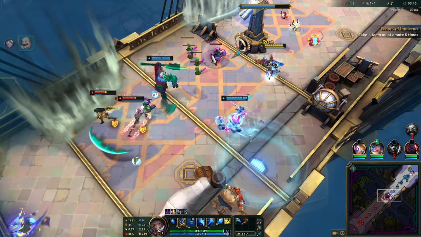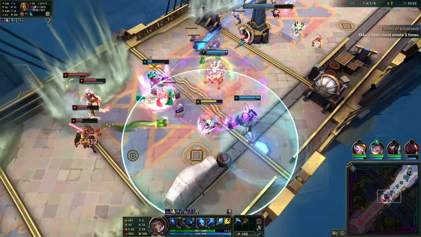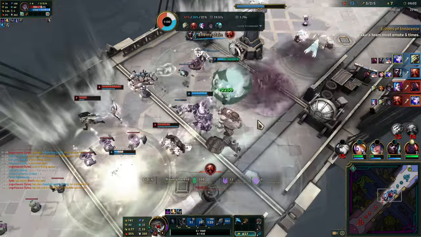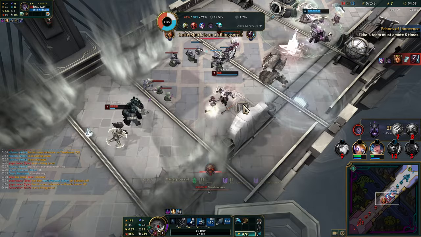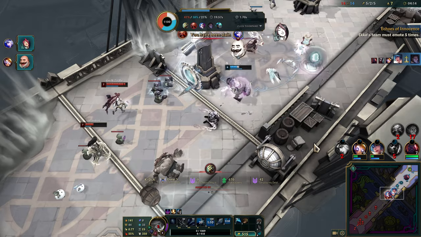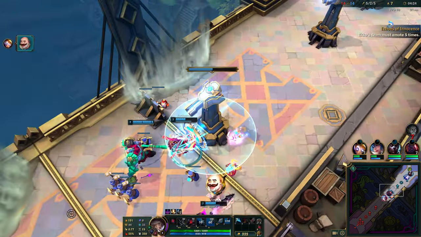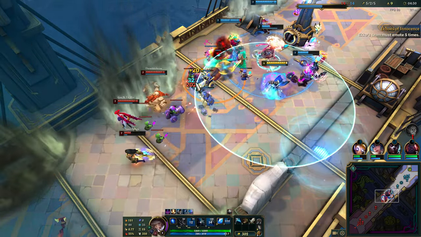Should probably get some lifesteal actually. Oh no, I'm dead. No! Yes! Aw, man, he ulted at the end, that sucks. What is Echo's team must emote 5 times? Is it like a team emote? Because I emoted quite a few times there. Interesting. Alright, well anyways, let's work on a Vampiric Scepter here. That'll be our next course of business, and I think I'm either gonna go Kraken or possibly an early Rune Dance, we'll have to see.